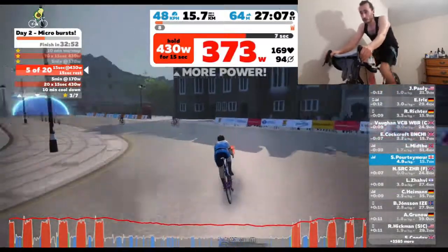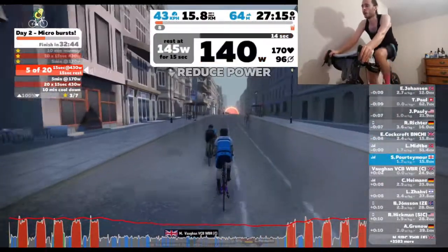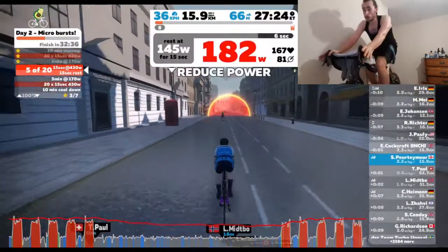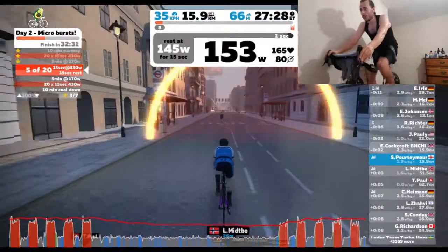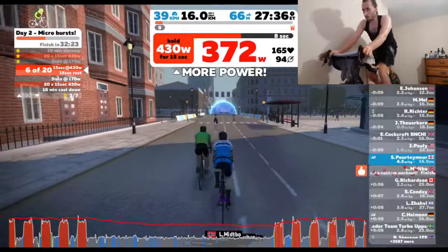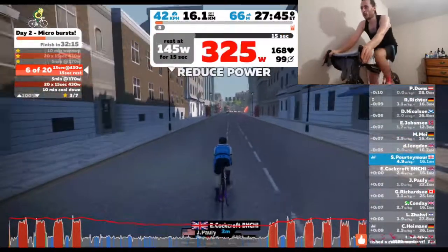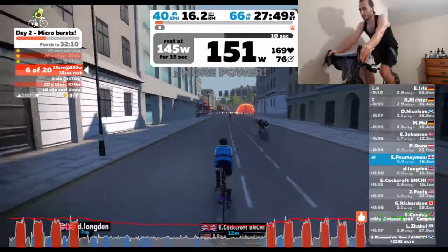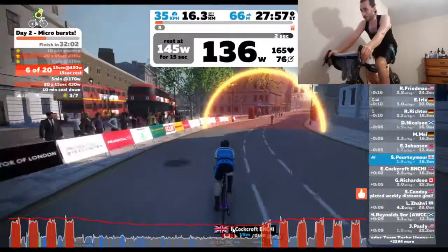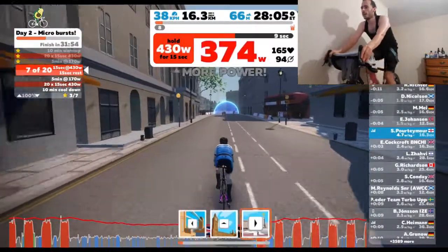Yeah, so what I was talking about is something called the reverse pyramid. A lot of training plans say it's winter, time for a lot of endurance, whereas a lot of recent plans, or it's been used much more anyway, is the other way around. So you base yourself on endurance in the summer when it's nice and warm, but obviously not fully, and then do more sprint intervals in the winter, simply so if you don't have an indoor trainer or you want to get out on the road more, you don't have to stay out too long, because in the summer you don't mind staying out, it's nice and warm, it's sunny, good weather.